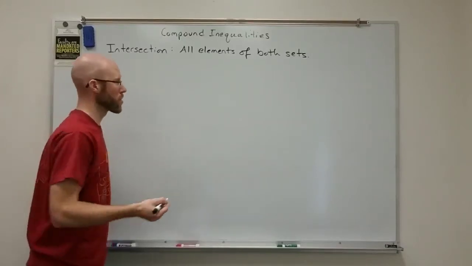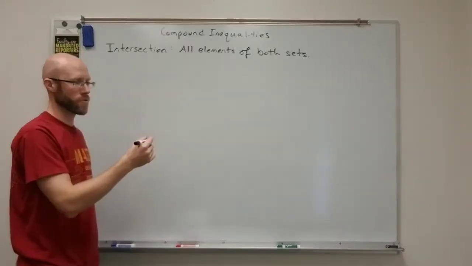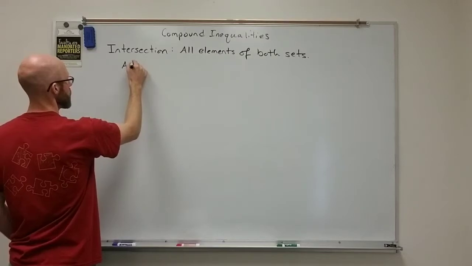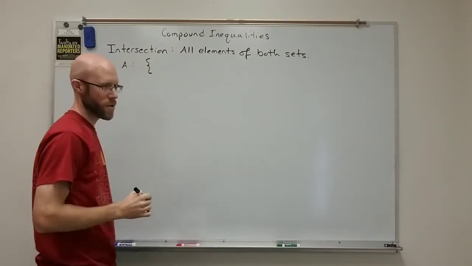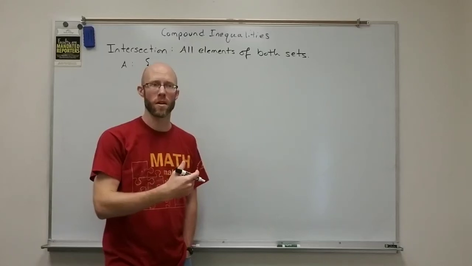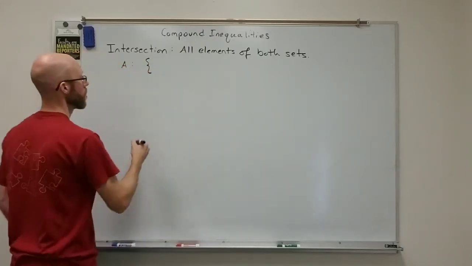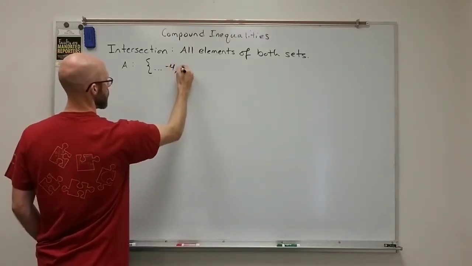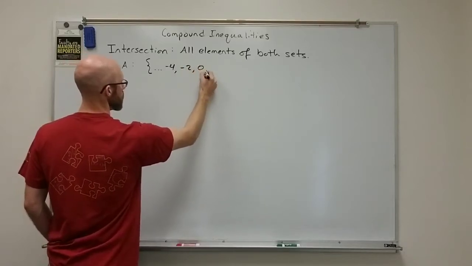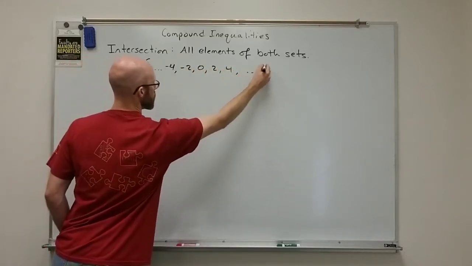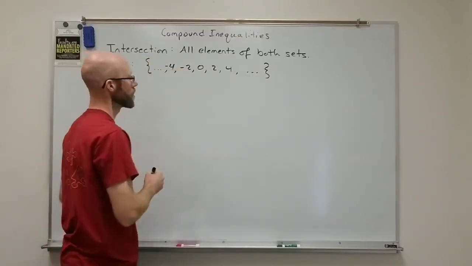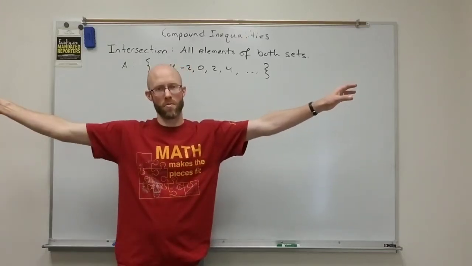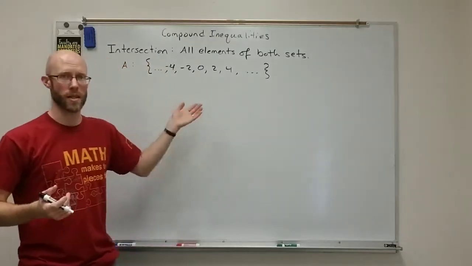So for instance, if you were to have two different sets, let's say you had the set, we'll call it set A, is the set containing all of the even integers. Okay, just as an example, all even integers, so like -4, -2, 0, 2, 4, and so on, right? All of the even integers, 2, 4, 6, 8, and so forth in the positive, -2, -4, -6, so forth in the negative, and 0 in the middle. Those are all the even integers.